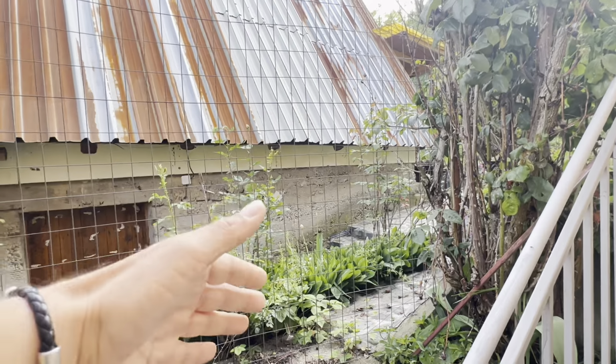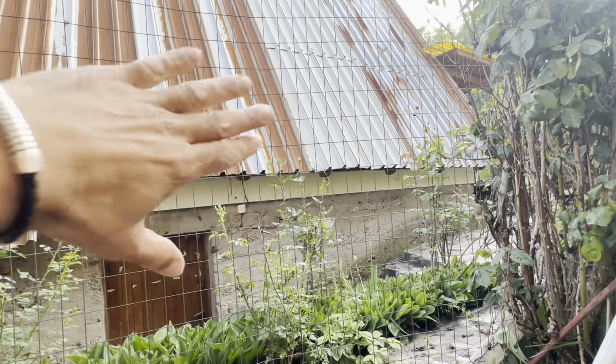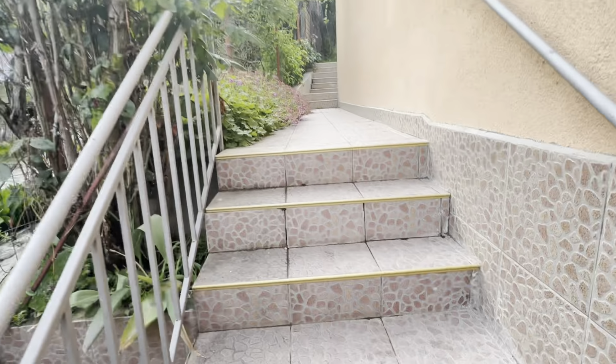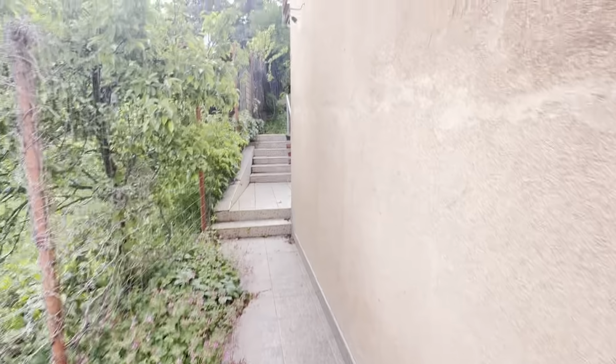You see that it's just next to the neighbor's house, but the privacy is not bad at all, because that is an Alpine-style house and there are no windows overlooking here. The house is in nice condition. Look at this, you can have a look underneath. Let me try, yeah, my good telephone will show you underneath. It's good quality. You can see when we go upstairs a really good, proper loft space under the roof.